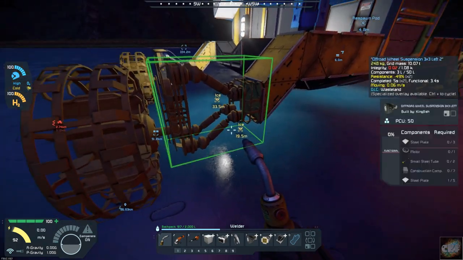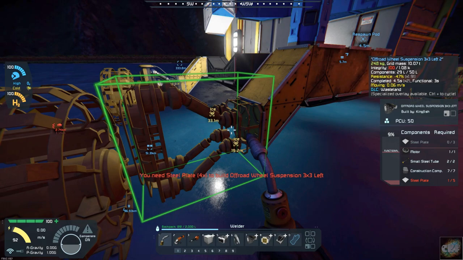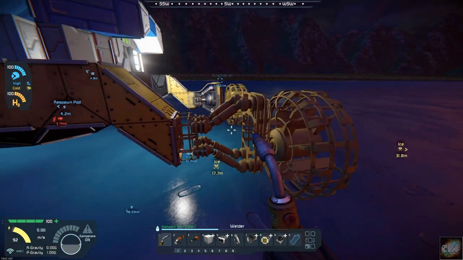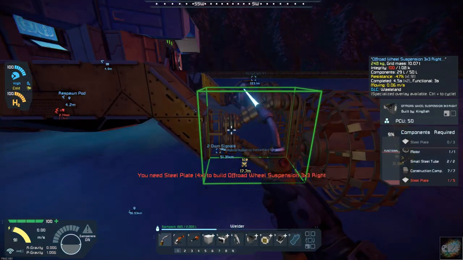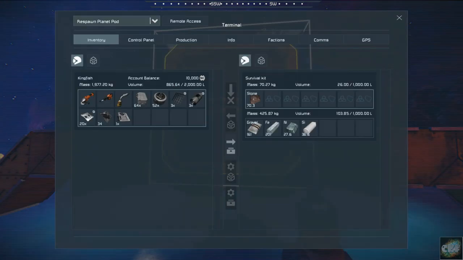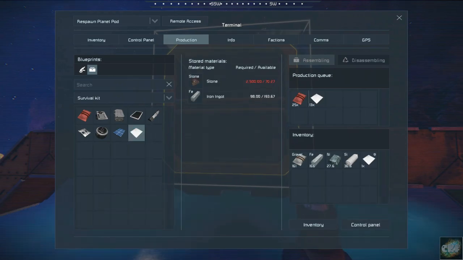And let's see. A couple of steel plates. Let's see what I need over here. Steel plates. Well, I should be able to make those. Production. Let's go 10. 15. That should give us enough steel plates. And we should have enough stuff here to be able to build it.